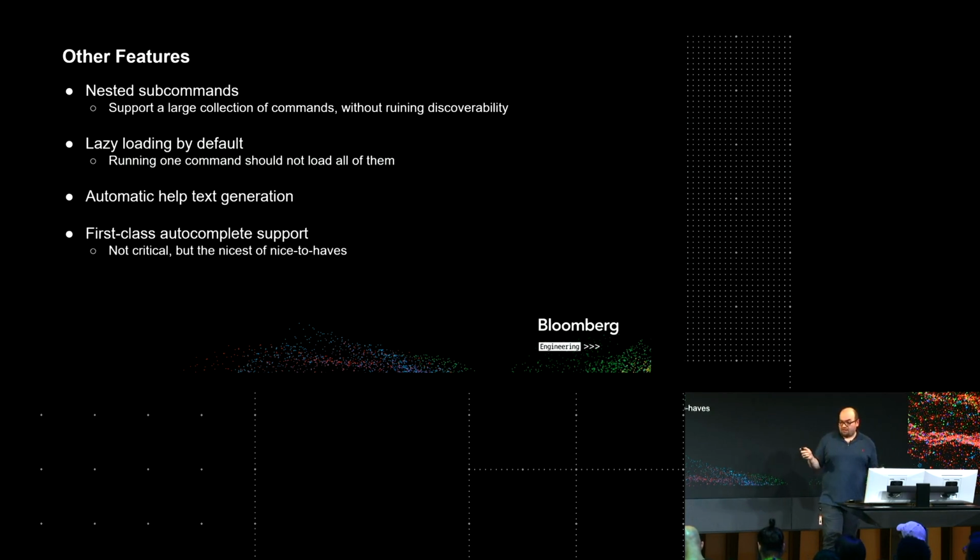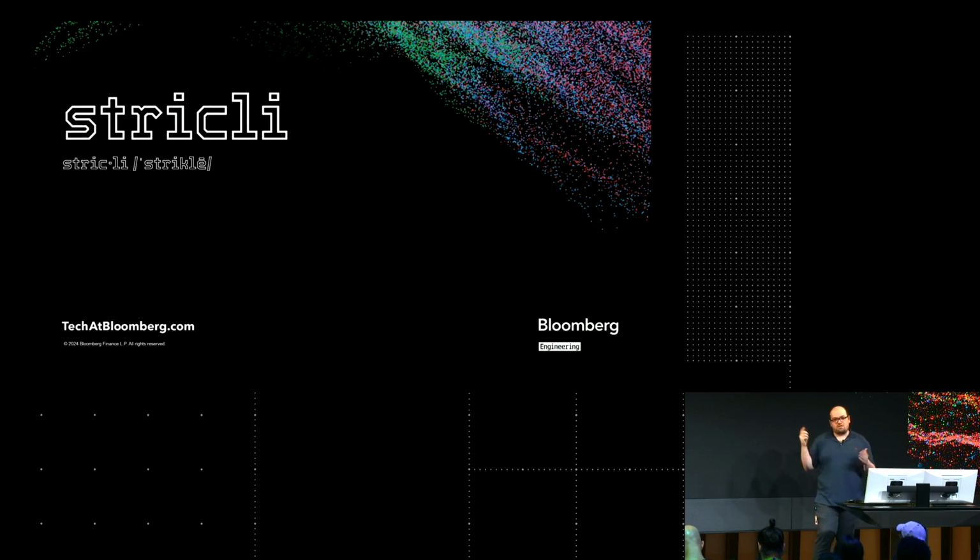And so with all of that, I think there was an announcement yesterday, we have Stricli. This is the CLI framework that we developed internally and we released as open source software yesterday. It is pronounced Stricli, like the word strictly. There's no dancing happening today. I know this is a London audience, but yeah.